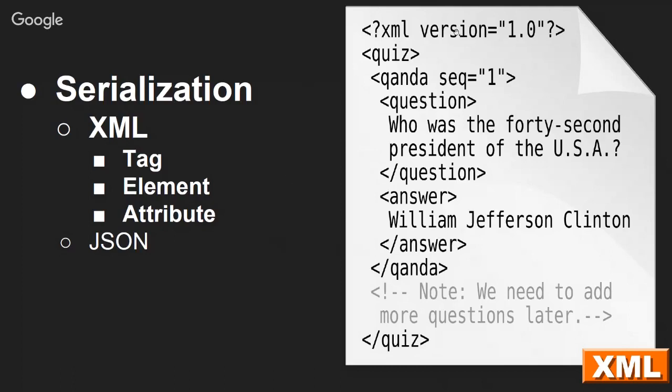On the tags, you can specify attributes. There is some data that can help you to differentiate some elements. For example, here we have section 1. So if I want to add another section, I can create a section with multiple questions and answers and name it sec2, section 2. Okay, so that was the tags, the elements, and the attributes.